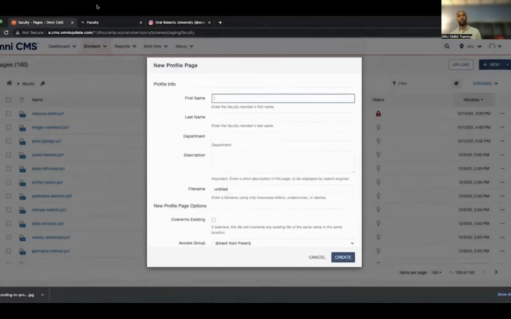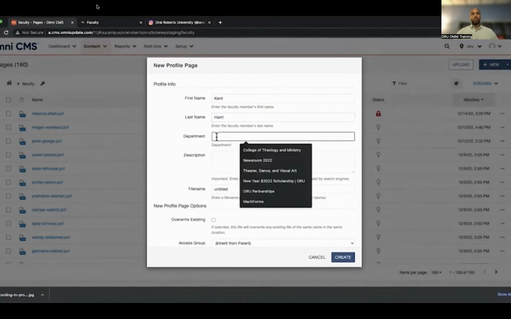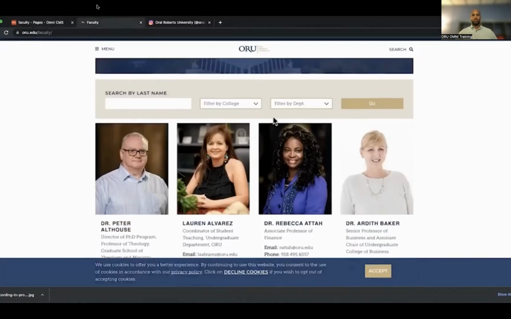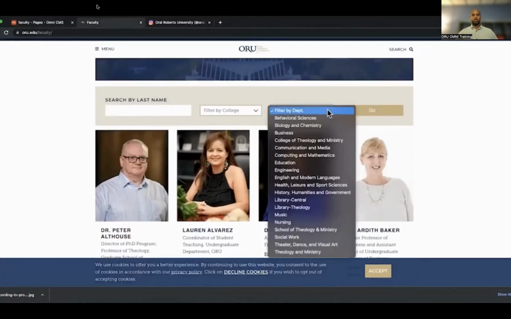Here we go. We need to have a first name. I'm going to use Kent Hart. And then the department. One thing you need to understand with the department is you need to use exactly what you see here. We're going to use Theater, Dance, and Visual Art. If you put Theater with no comma, Dance, and then Visual Arts, it would be wrong and it wouldn't work.